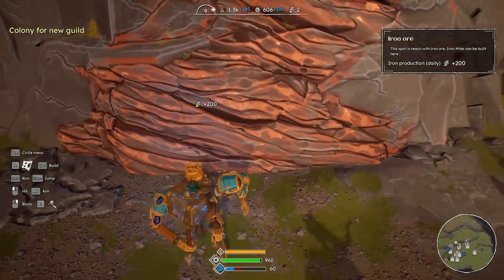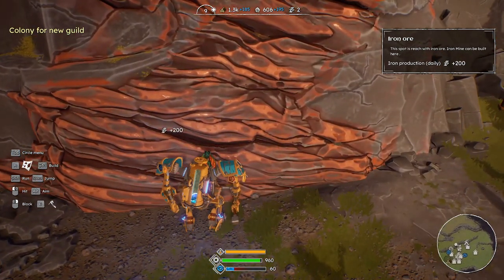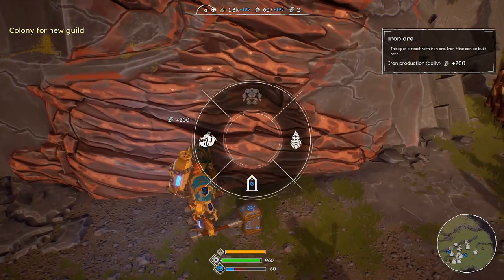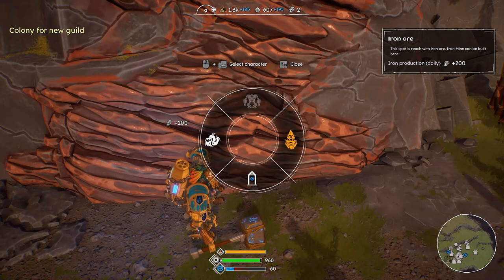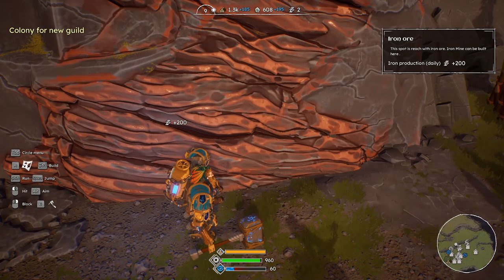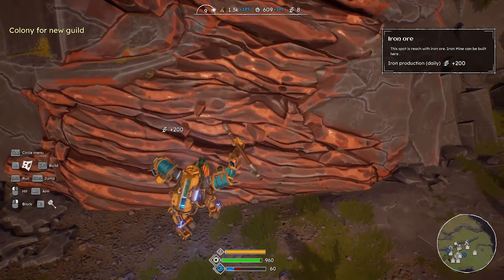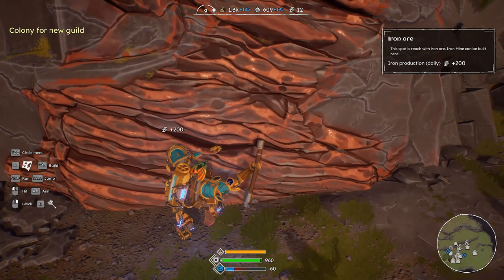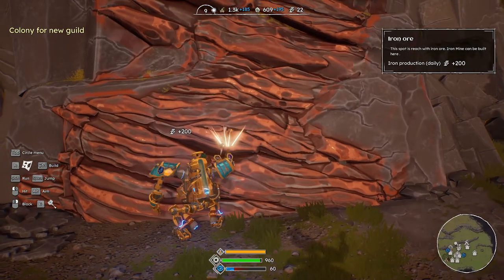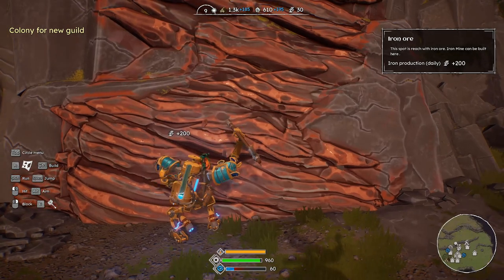Why is my thing not switching? That's not what I want. Aim block control. Not that. There we go. So we'll mine up some of this here. It'll take a little bit to get some, but everything else we're in good shape on.